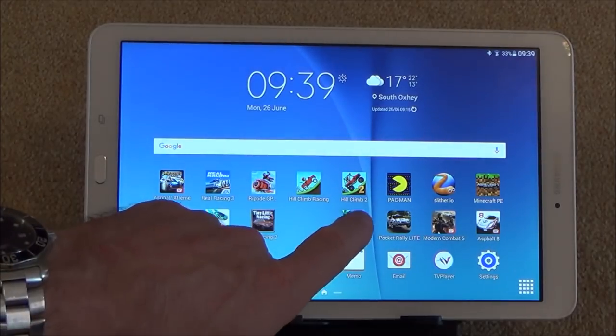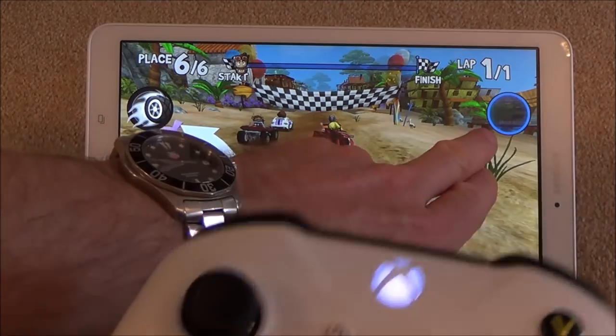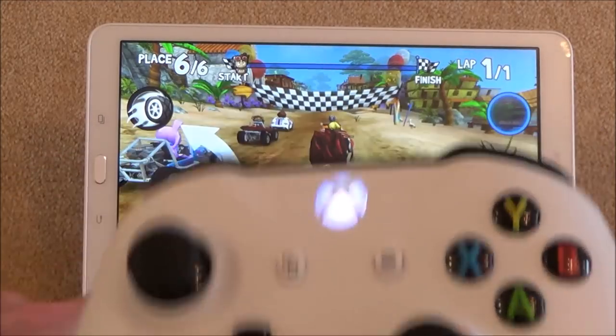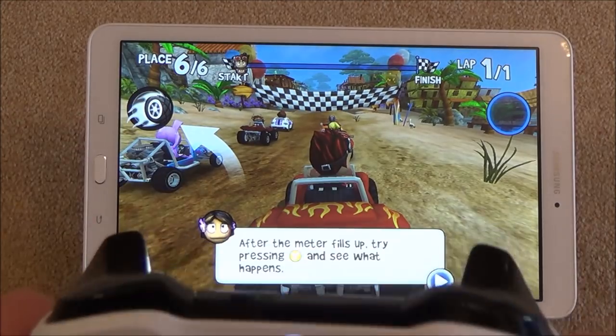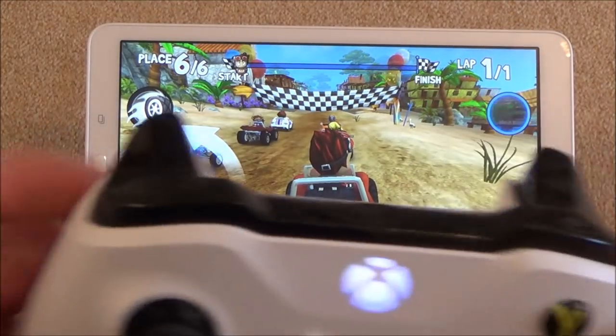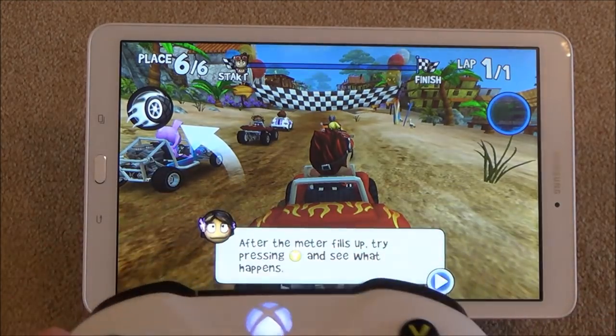Right, let's go to BB Racing. Okay, so here we go, about to start a race. So basically you will press A for your power up when you collect a power up. You will press Y to use this meter here when it fills up. And you've got right trigger to accelerate, left trigger to brake, and left analog stick is to steer.